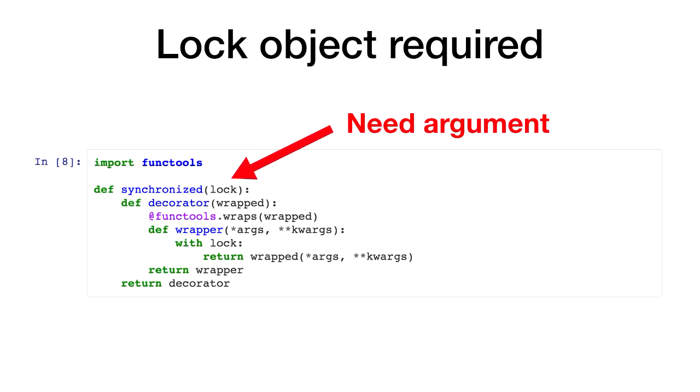Now with decorators, well, first off is that we need a lock. In Java, each object essentially has an implicit lock on it. So when you're using this synchronized keyword in Java, it essentially is manipulating a lock that exists on that object or is created on that object. Now in Python, we don't have any such thing. So we need to have a lock object get created from somewhere. And when we talk about a decorator, usually what people do is make it so that I have to pass in that lock as an argument to the decorator.